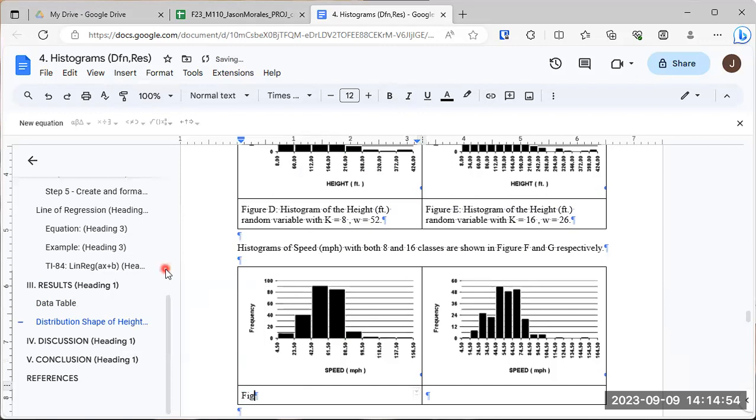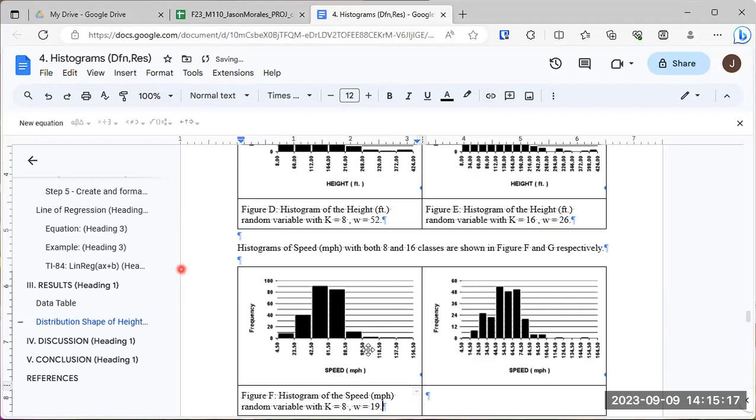I think I said figure F and G. So figure F, histogram of the speed variable with k equals 8 and width equal to 19. That's all I need for that one.